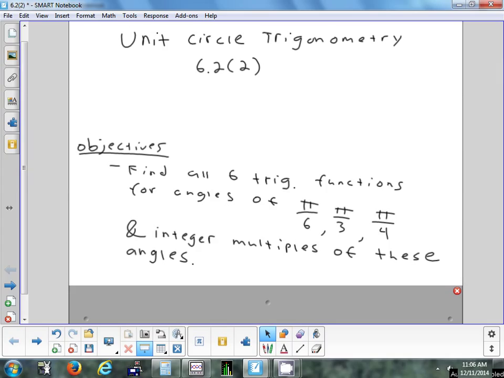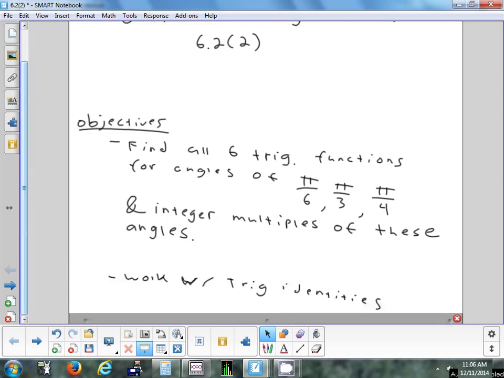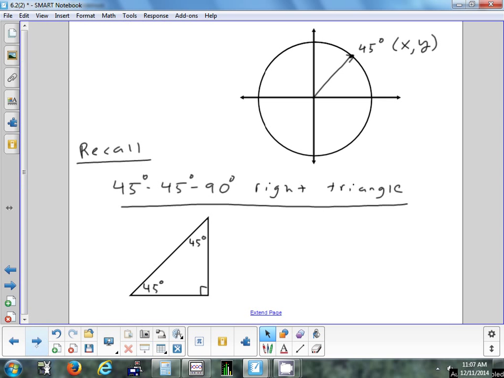And then we'll look at what happens when we go outside of quadrant 1. We'll look at multiples. Like instead of 30, we could also do 150, because 150 is a multiple of 30. And then we'll also do a little bit of work with trig identities. Not a lot, because trig identities is a topic we're going to spend maybe a couple weeks on. So we're not even really going to get into them that much. Just a very, very basic, quick look at what a trig identity is. Okay, so let's see how we do it.